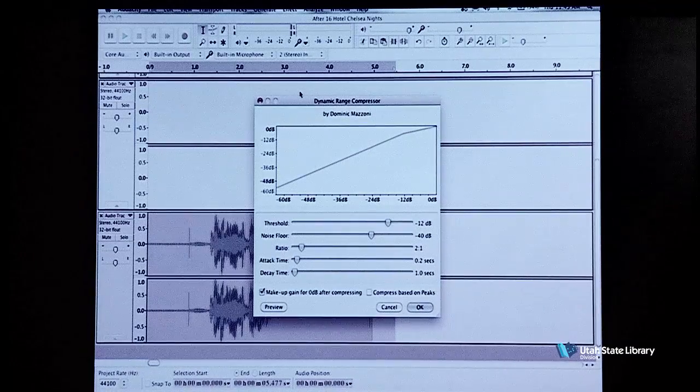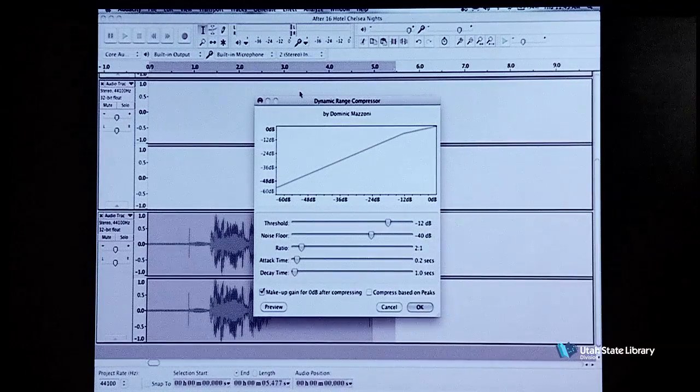The idea of compression is that you're going to take an actual audio file and make the quietest quiet balance out with the loudest loud. Okay? So what a compressor does is this. It takes all of the really quiet stuff and turns it up to compensate with the rest of the louder material, after a certain point.